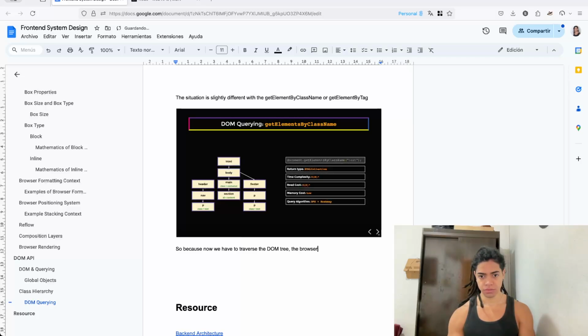The browser uses DFS, which is depth-first search, as a way to find the elements that match.